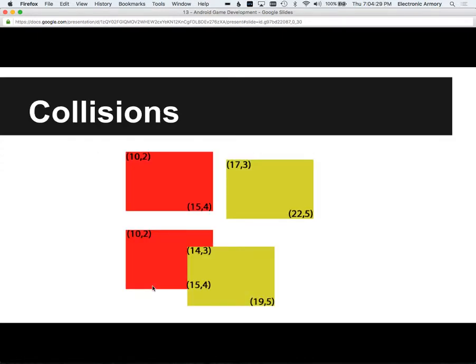So how do collisions work? Really quickly, so we have 2 objects here, one in red, one in green. These are the coordinate systems for them. So just on a 2D surface here, and for that bottom image, how would you be able to tell that those 2 objects have collided with math? So you'd probably get the dimensions of them. And so, for example, at 15 comma 4 here, this is where this line intersects with this line, for example. You could certainly do this corner and this corner.